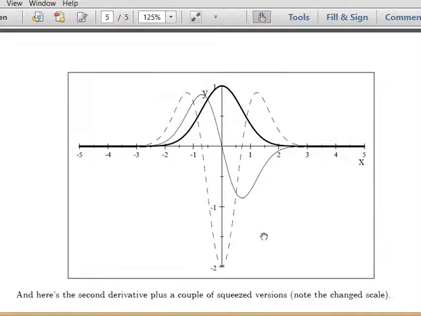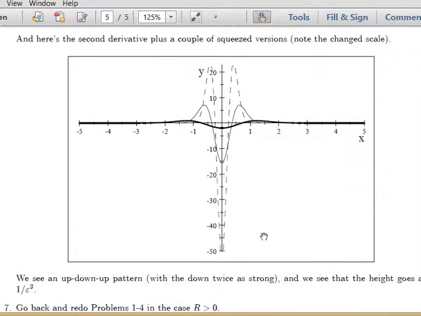And if you look at how that's going to behave when you squeeze it, then here's that same function but just shown on a different scale. Up, double down, up as the dark line, and then when you squeeze it, I'm not squeezing it by much, I'm just taking it in by a little bit of a factor, but notice it's getting a lot taller, and then the dotted line is getting much taller even though I'm not squeezing it very much. So that's what you could picture. If you want a picture of delta double prime, it should look like this in your head, of the up, double down, up, and then squeeze it until it's very tall and very skinny.